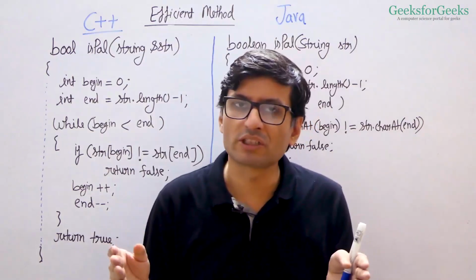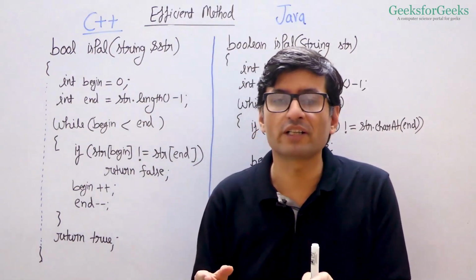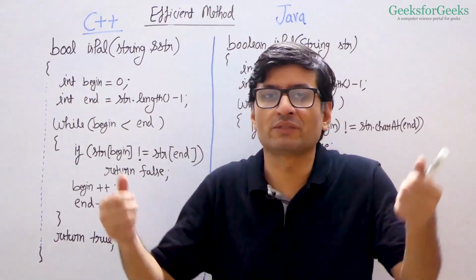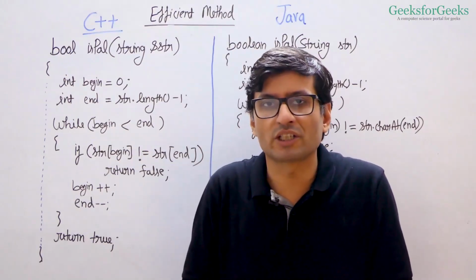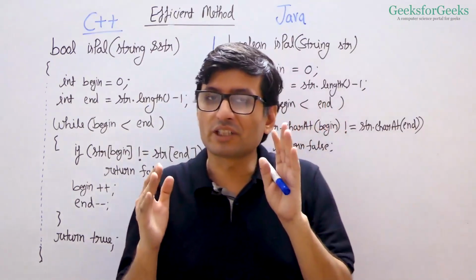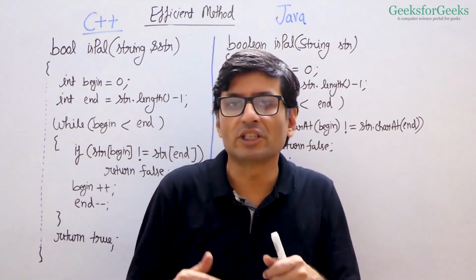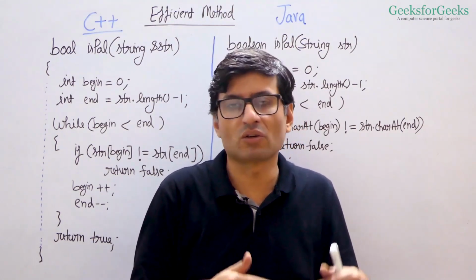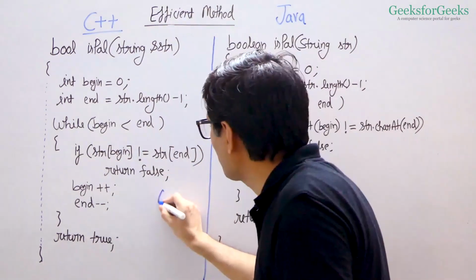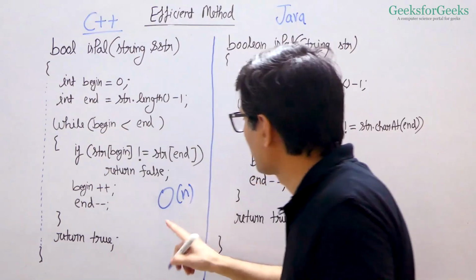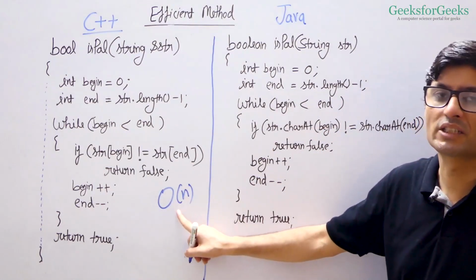We are traversing from both the sides, so every character is being compared at most once, right? If it's not a palindrome and if say corner characters are themselves not matching, then it's going to return in big O of one time, constant time. And in the worst case, when the string is a palindrome, then every character is being compared at most once. So it's theta n in the worst case and theta 1 or constant in the best case. And in general, we can say it's a big O of n algorithm. Big O of n covers both the worst case and best case.